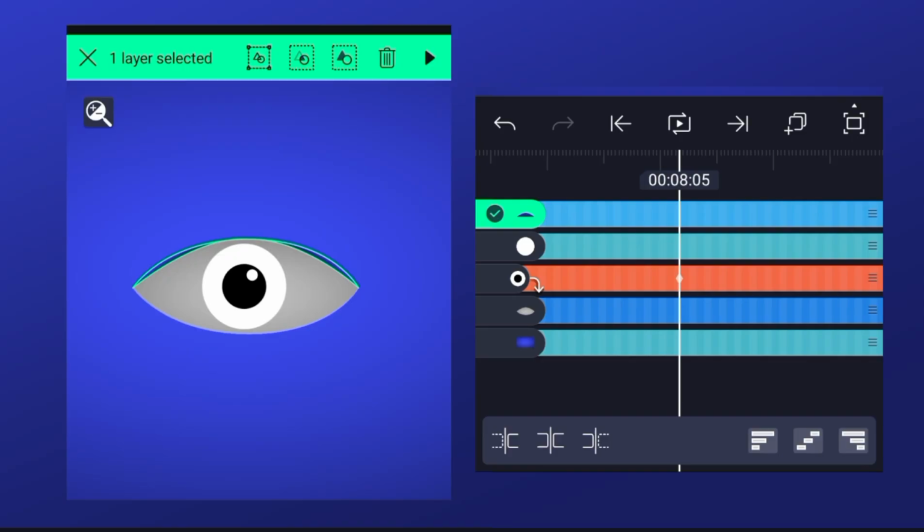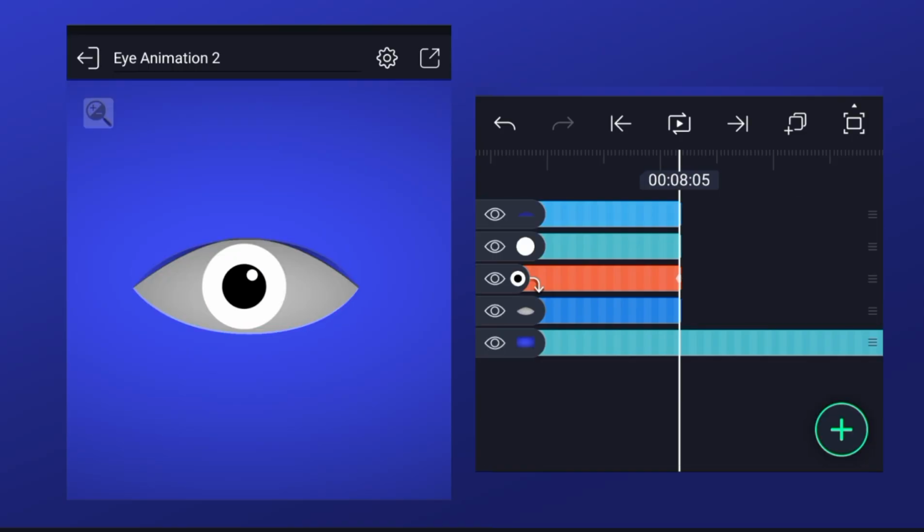Go to 8.05 seconds and trim all the layers. We are done with our eye animation.